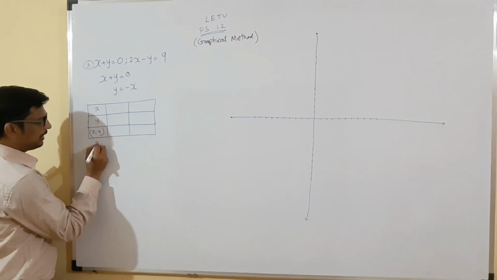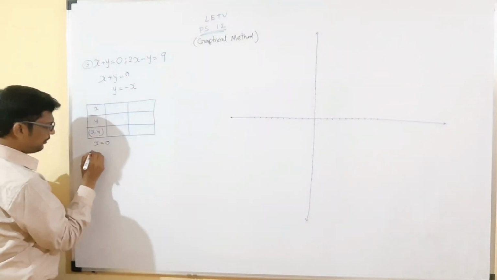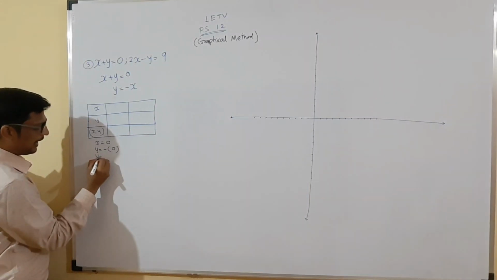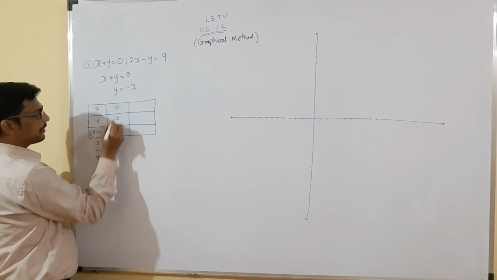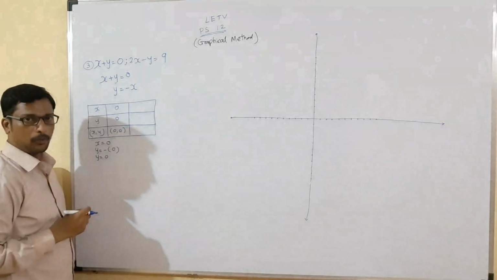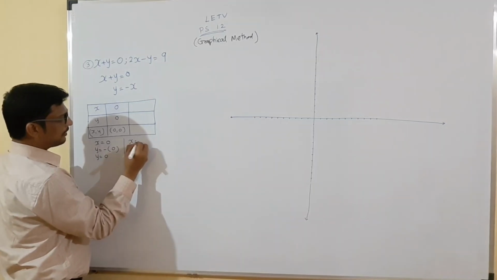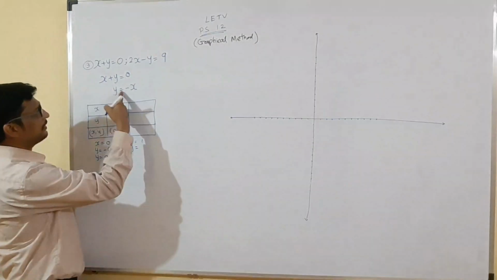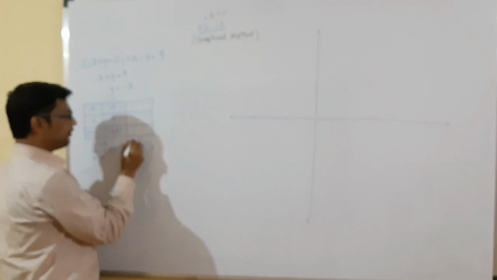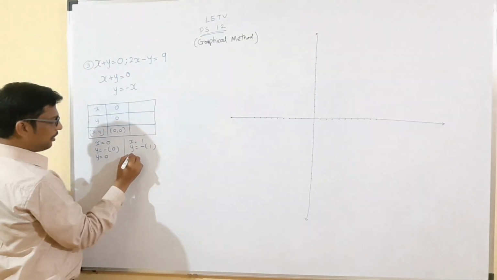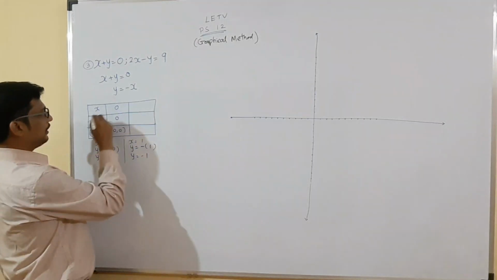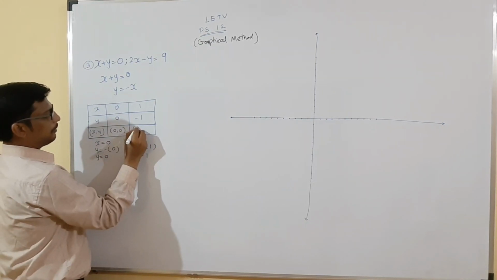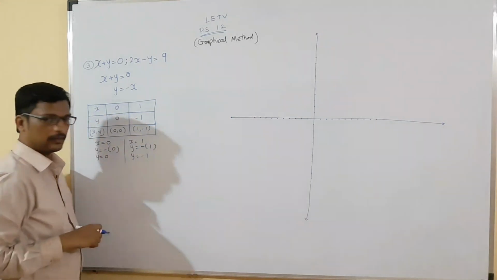Now first I will assume, let x is equal to 0. Then what will be the value of y? Y is equal to minus, instead of x I am going to write 0. So I got the value of y as 0. So when my x is 0, y is also 0, therefore my coordinate or point is 0 comma 0. Now I am going to assume x is equal to 1. So when x is equal to 1, what will happen to y? So y is equal to minus of x. Now what is the value of x? I have assumed it as 1. So I got the value of y as minus 1. When my x is 1, y will become minus 1. So my required point is 1 comma minus 1, isn't it?